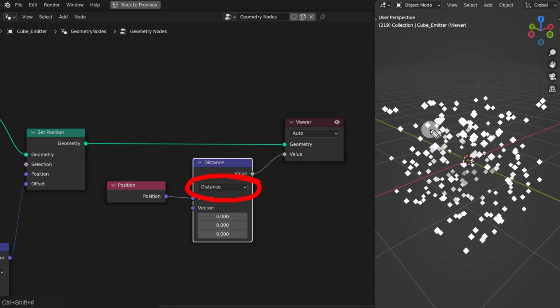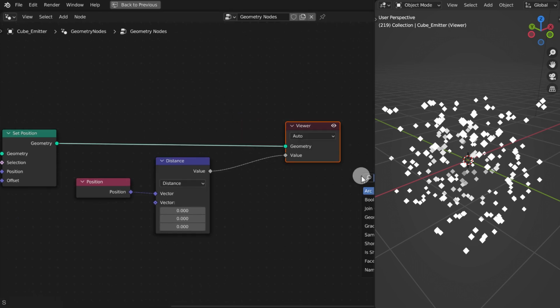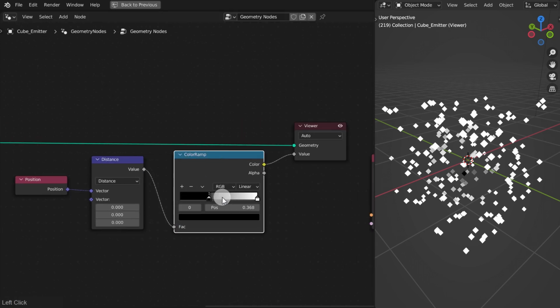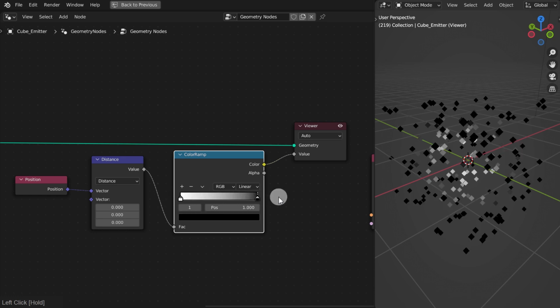So what this is doing here is it's taking the distance from this vector 0, 0, 0. That's the location value that is calculating the distance from the position of these points. Now, 0, 0, 0 is located right here in the center of the world. Okay, so how do we gain more control over this? Well, one, we can just insert a color ramp node. So Shift S, color ramp, and then plug that in. And then we can go ahead and swap these to invert these. So now we have white in the center and then black in the outside.